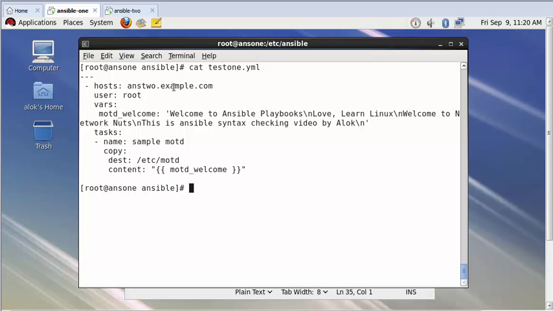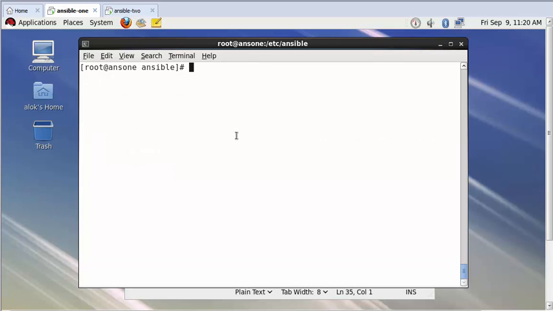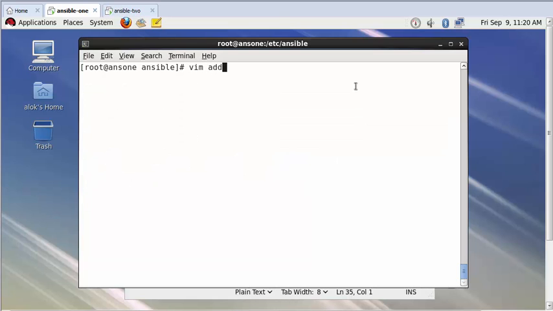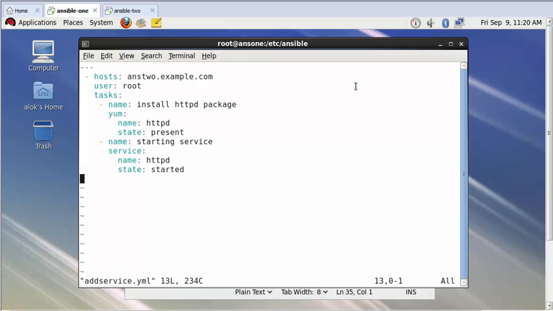Let me give you a simple example here. Let me see if another playbook is there. Okay, we have this add service. I am slightly lazy as usual, so instead of writing it, I'll just modify the same. This is going to install the package and start the service.